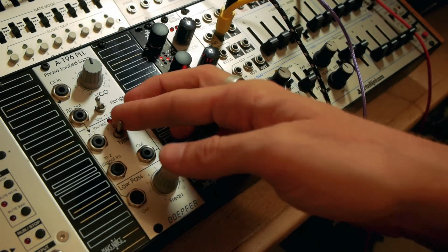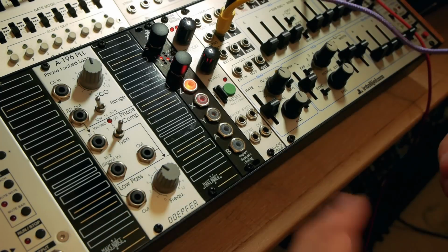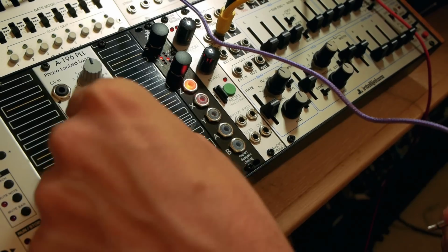And you've got 3 different tracking modes built into this thing. I could tell you what they're called, but that really wouldn't mean anything. Even Doepfer say you've just got to mess around and play with them. They're all 3 different. They all track in a kind of good and a bad way.